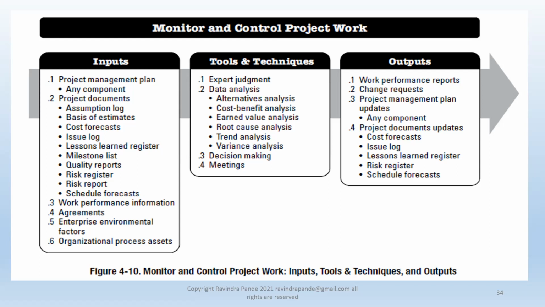Then we have quality reports. Quality reports in terms of the performance of resources. Resources being man, material, machine. Man is the human resource, materials are the raw material, and machines are machines like laptop, desktop, robots, and other machines which we use to get the work completed. So all these three have to be understood in terms of what type of quality we are getting. Do we need to replace any of those raw materials or human resources or any machines for that matter? We consider this as an input to monitor and control project work. Could we do better? This is a basic question in monitoring and controlling project work.